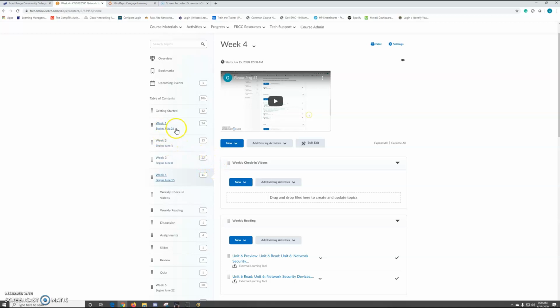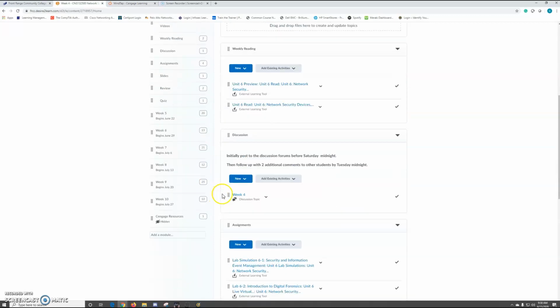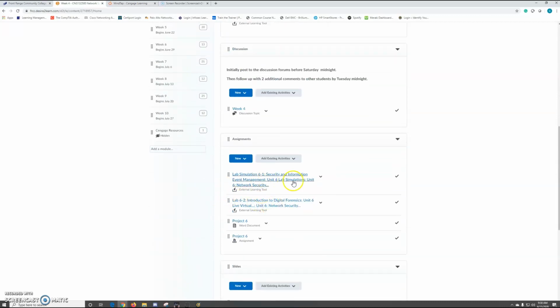If you're behind on anything, any discussions, projects, assignments, oh, that reminds me, we have 2 new things this week: lab simulation and digital forensics. Of course, for the lab simulation, give yourself about an hour to do this. It'll walk you through step by step. Make sure that you do not skip a step. It's not a race for this one. I think some students' issues with this is they skip a step.